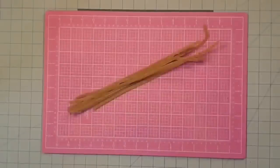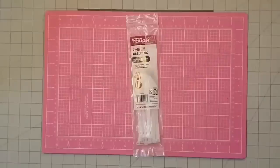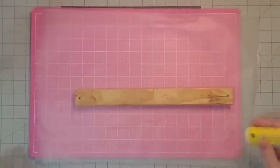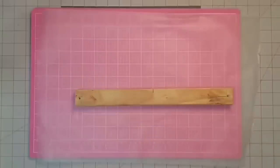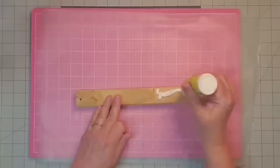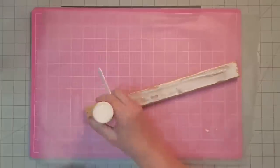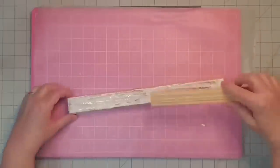I'm also going to be using some chenille stems and some zip ties as well, and my hot glue gun. And I forgot to tell you that I do need some wood glue to start this project. The scrap piece of lumber I have is 13 inches long, so I just indicated right there in the middle where that was, and then I'm going to put on some of this wood glue, and then I'm going to use just a little popsicle stick to spread it out evenly, kind of like making a sandwich.